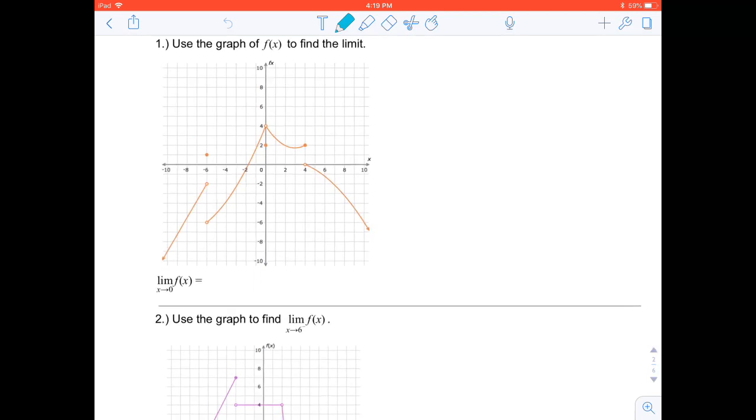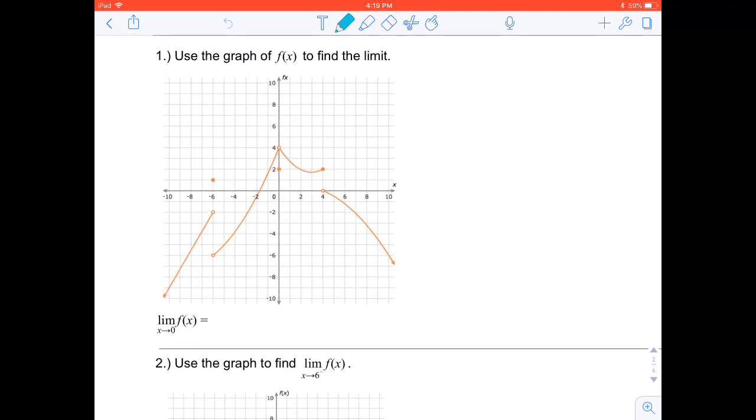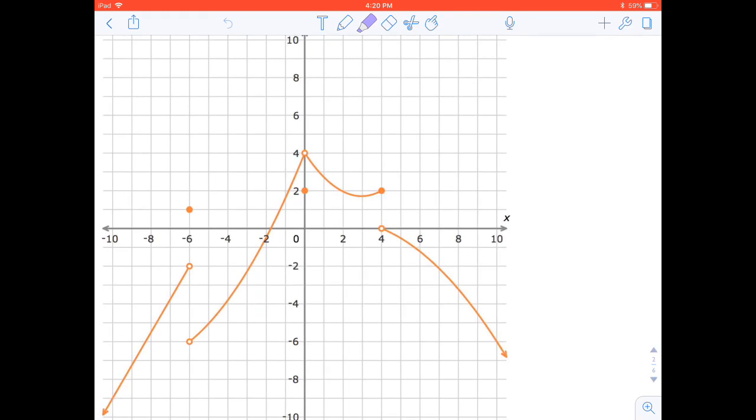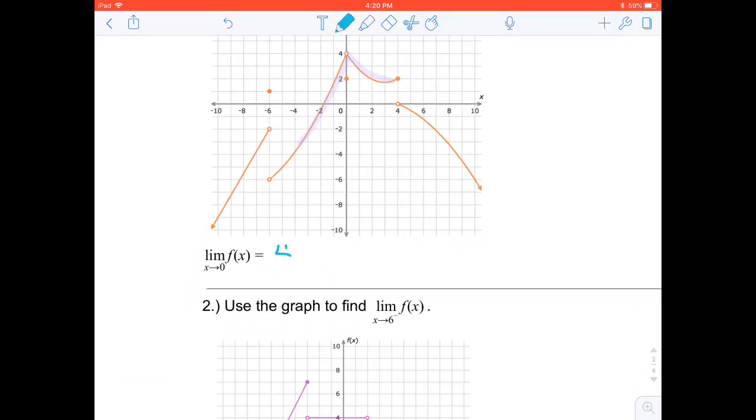The first one here, finding the limit as x goes to 0 of the function. Remember, one thing that always has to be true for limits is that in order for a limit to exist, the left side and the right side of the limits have to be equal. So if we want to find the limit as x goes to 0, we have to check limits from both sides and make sure that they're meeting the same y value. The y value doesn't have to exist, but they have to meet at that same location for the y value, which in this case is 4, so the answer would be 4, since the left and the right side meet at y equal to 4.